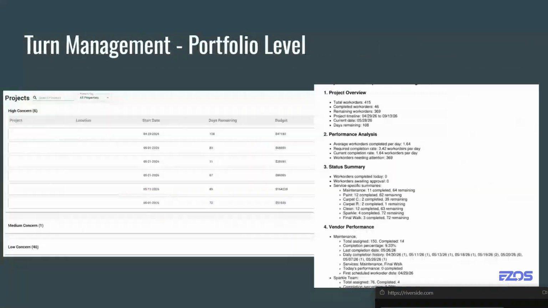The next thing, and I think I'm going to have to go up here for it because it's the one that I got out of order, but I always like to highlight this. For those of you that are regionals and above, I know that you know how to do this, but I always like to reiterate it. From a portfolio level, you're going to get 2 things during turn. You're going to get your daily summary report every night per property that's currently turning, with all the work they did for that day, how much work is remaining, and which vendors did the most work. And then, of course, both on this email and in easyfolio, you can check out your projects based on their concern level.